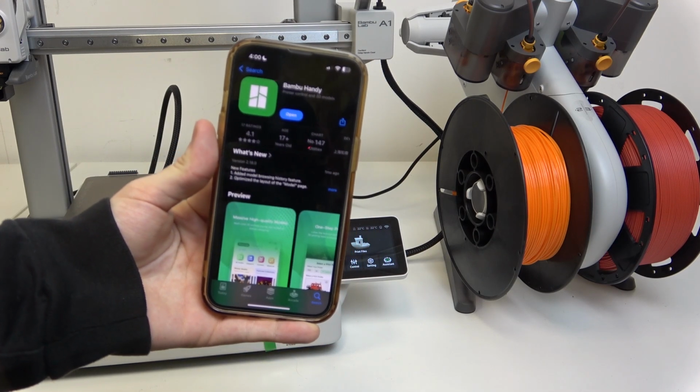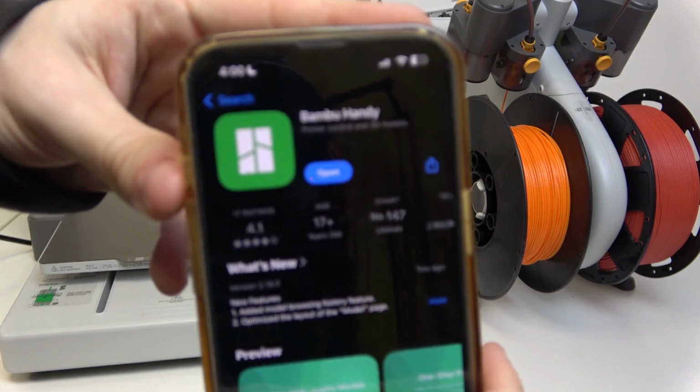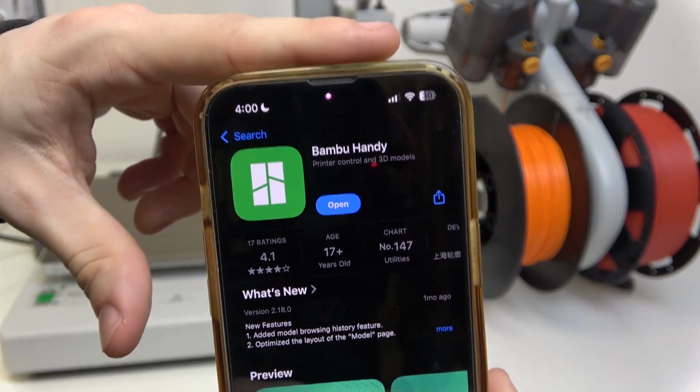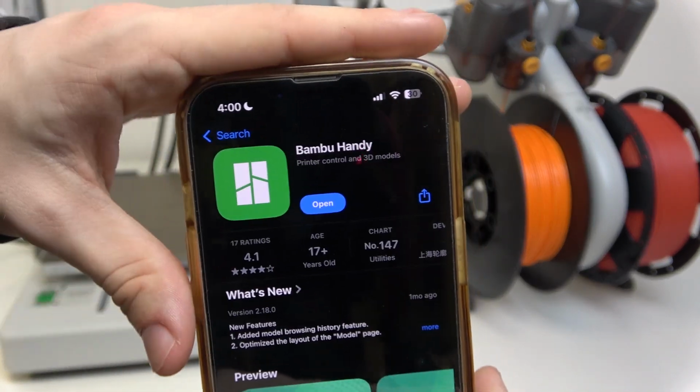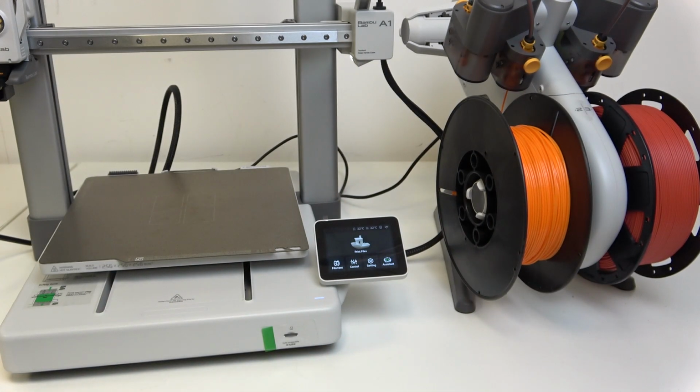So this is the Bambu Handy app. I'm gonna show it here. You need to download it. You can get it on App Store or on Play Store, and then open it. And at first it will ask you to log into the account. And now, as it's done, let me just go into that app.